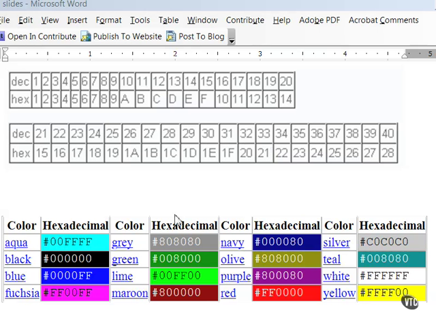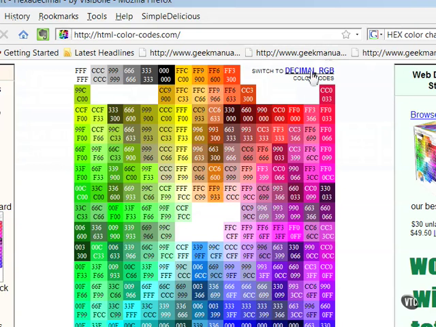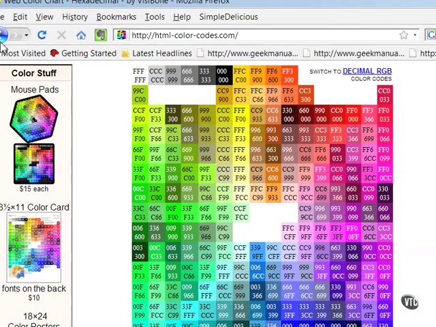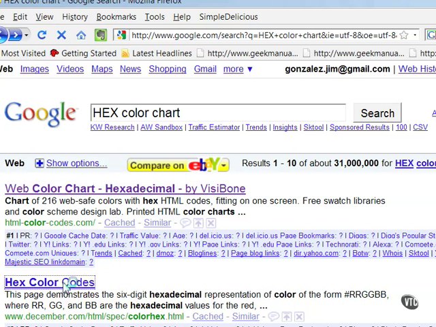So down below is a chart of colors with the equivalent hex values and then also the English color names. So aqua is #00FFFF. Lime is 00FF00. Red is FF0000, and so on. Let me summarize by just saying that browsers use these hex values or hex numbers to identify specific colors, so you'll want to use these hex colors using a chart like this one here. I just Googled hex color chart and I found a variety of these color charts that you can use as a reference to get your colors.